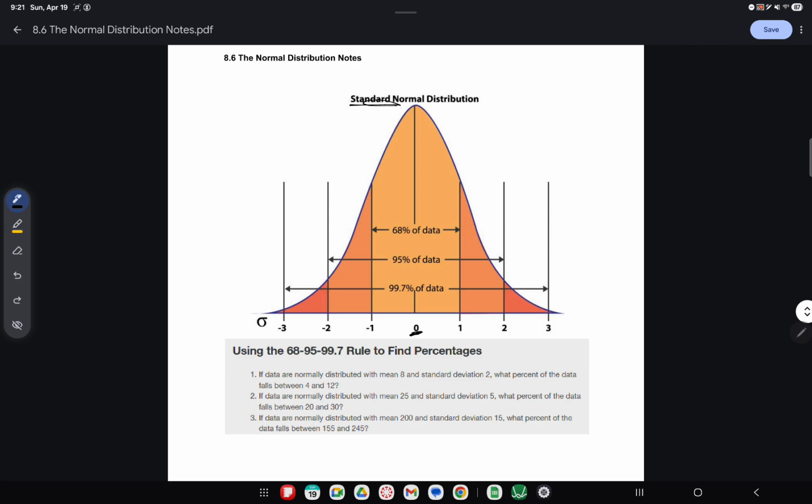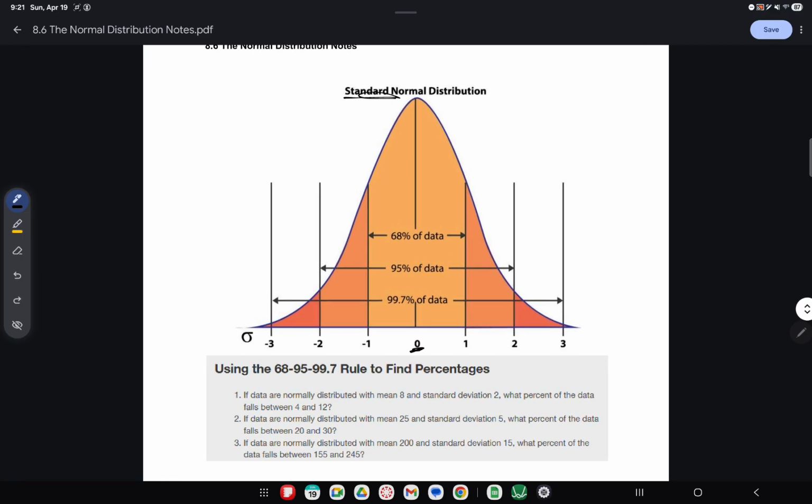In this standard normal, though, all of the data values have been standardized, or we've gotten everything in terms of z-scores. So our mean in a standard distribution is 0. And then we taper out from that. In just a normal distribution, you would have your mean, whatever it is, and then actual values for those standard deviations on either side. On the standard, we just have the 1, 2, and 3, and the negative 1, negative 2, negative 3.